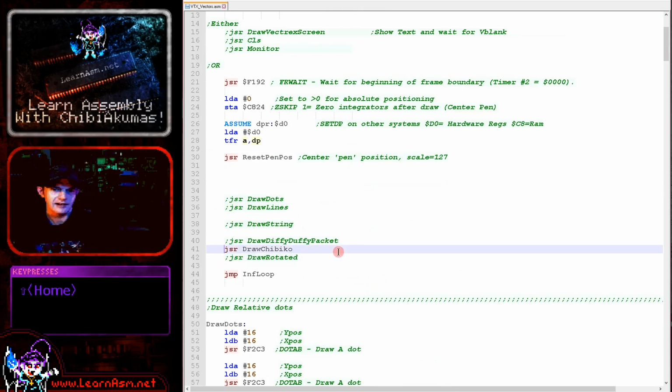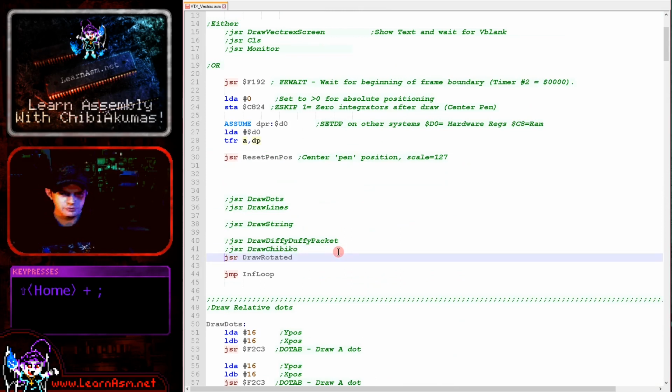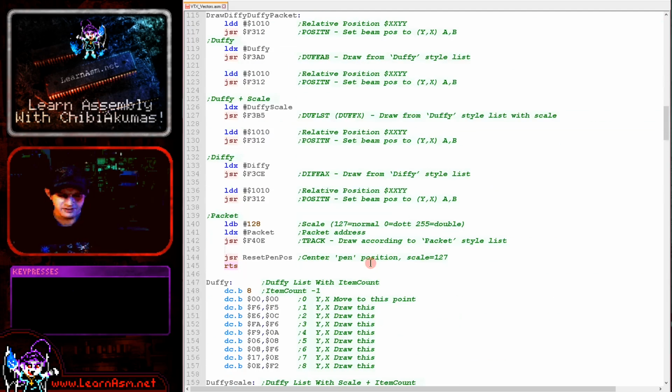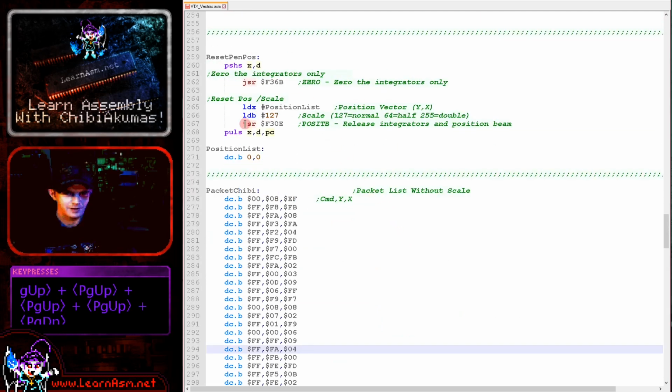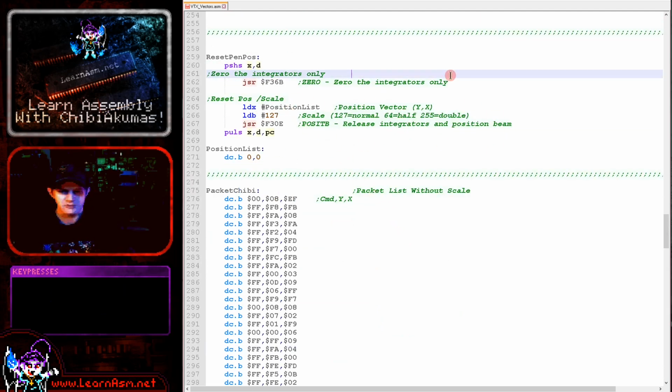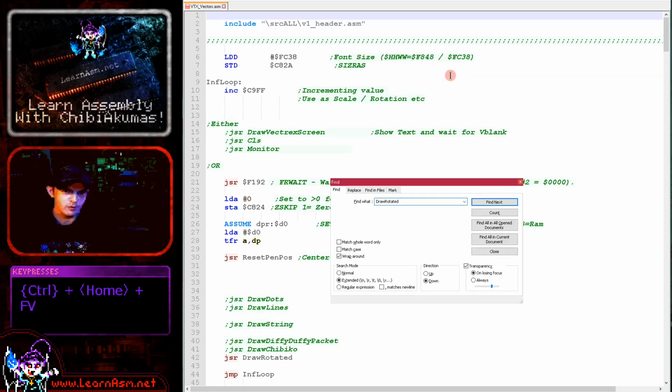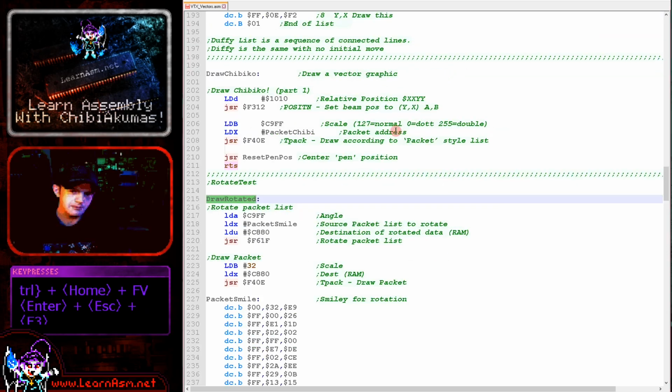Now finally, the last thing we're going to look at here is rotation. Now we can actually scale objects, as you saw, just by changing the settings, either using our location command, or by putting it at the first line of that Diffie list. But if we want to rotate, it's unfortunately more tricky. We can't do that automatically just by specifying a parameter somewhere, we actually need to use a command which will rotate the data in memory.